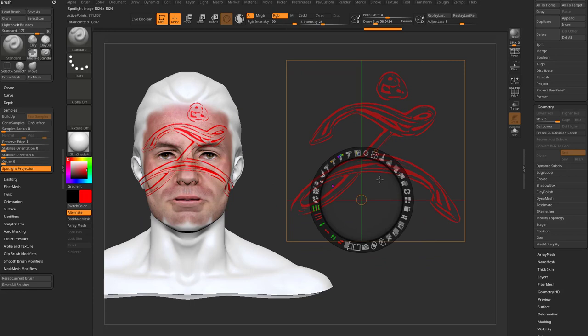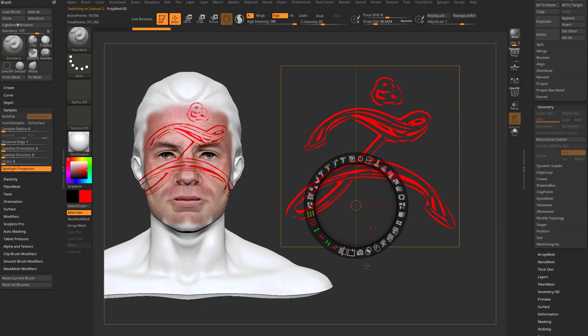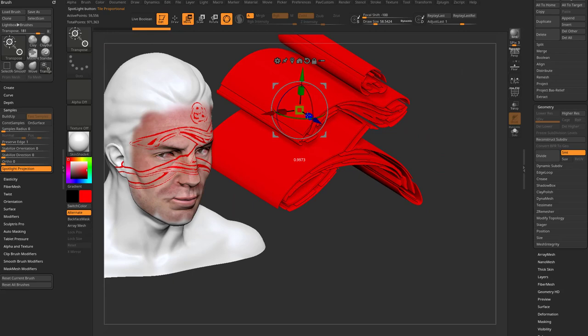Also, we can go ahead and hit Z for Spotlight, and if you're familiar with the Snapshot 3D functionality of Spotlight, you can go ahead and just hit that, and that'll turn it into real geometry. So if we do Shift Z, now we have real geo sitting here, so we can scale this down, and now we have a cool edge detected logo in here.